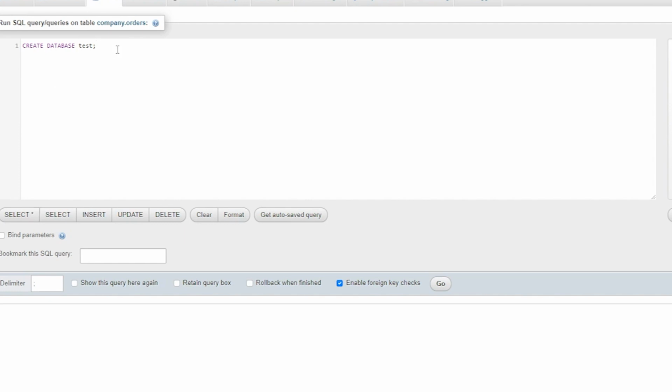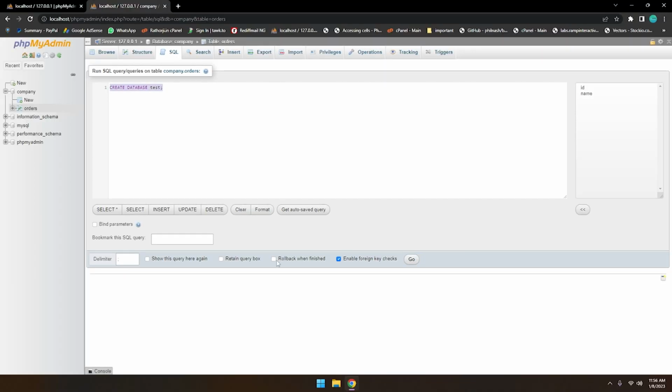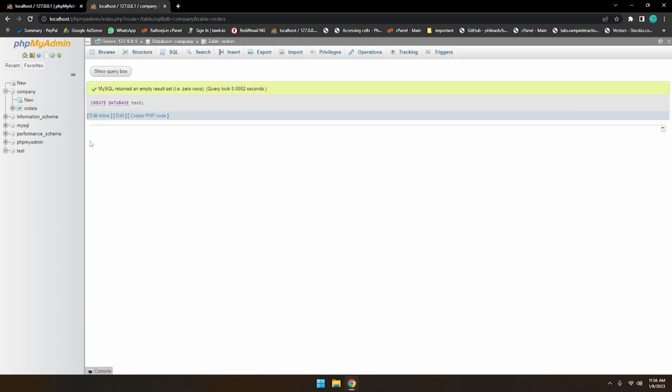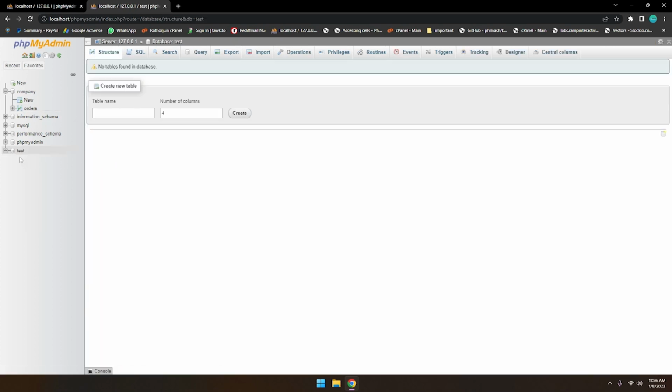So this is another way to write queries, and you can create a database, insert data, and also do lots of things. These are MySQL queries you can write. This is the programming part, it's not a user interface. You just have to write queries like this and go ahead. So the test database has been created. You can see, right? Next, you have to create a table inside this database.